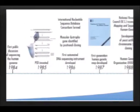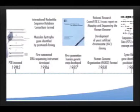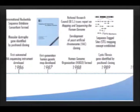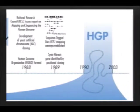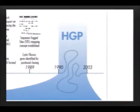Moving on, first automated DNA sequencing equipment, first generation of human genetic map. The organization, the HUGO, was actually formed. And look at this, 1990 to 2003, start and end of the Human Genome Project. It's pretty incredible.